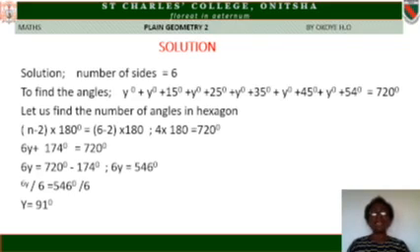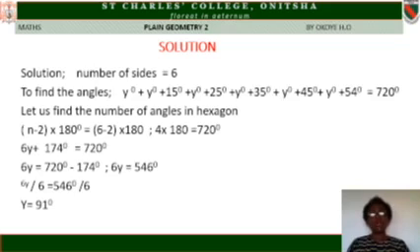You look for the additive inverse of 174. What do we mean by additive inverse? Instead of saying cross multiply, you look for the additive inverse. Last lesson I told you about the weighing balance, the balancing equation. We have plus 174 degrees, we get minus 174 degrees, so minus 174 degrees will be on the other side too. So we balance the equation. That's why we say 6y equals 720 degrees minus 174 degrees.